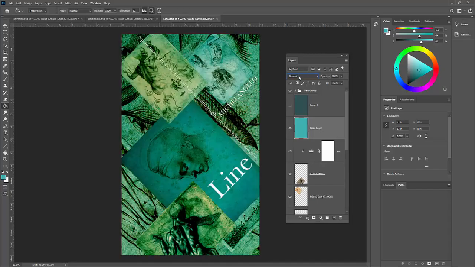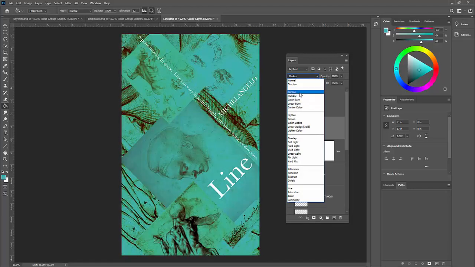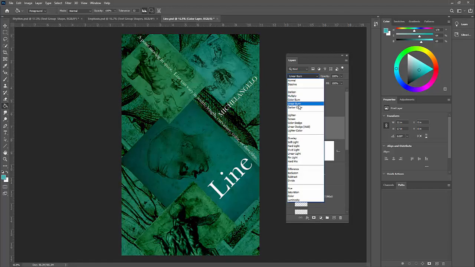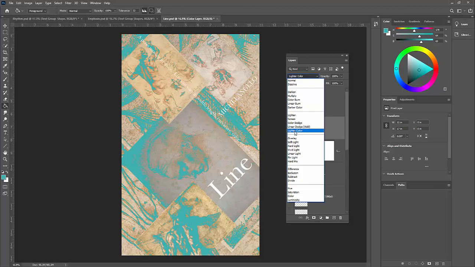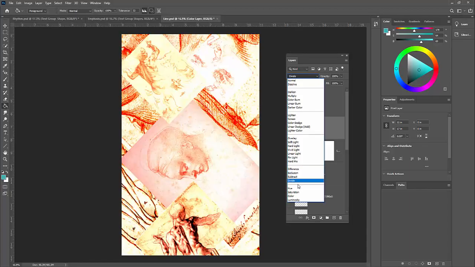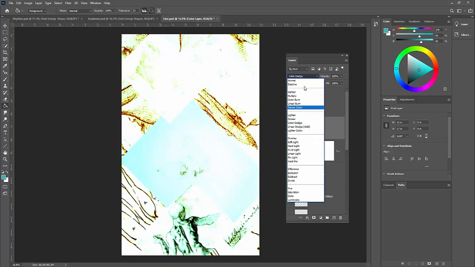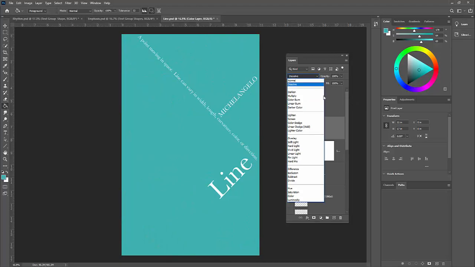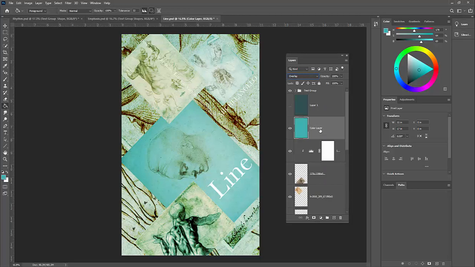I'm going to go back to normal for a second here. If I click on it, these are the ones that darken the pixels. So imagine this, you can see as I go on top of it, each one is sort of affecting and darkening the other image below it. These tend to lighten. These are called the lighten blend modes. And then these are the contrast ones, so overlay. And then these are more effects. And then we have our standard hue, saturation, luminosity. We might get into blend modes a little bit more later on, but for right now, I'm going to choose just overlay on this blend mode.